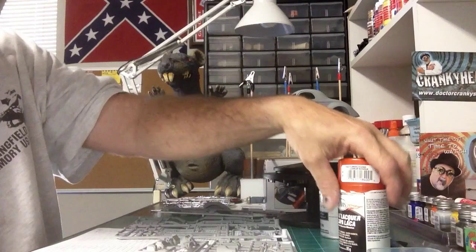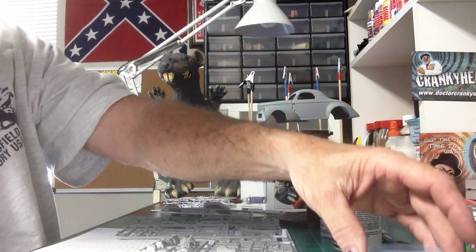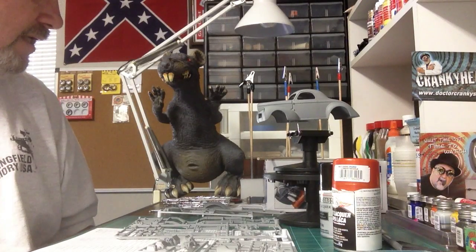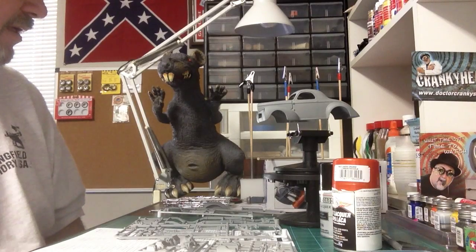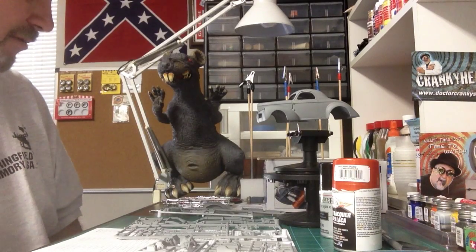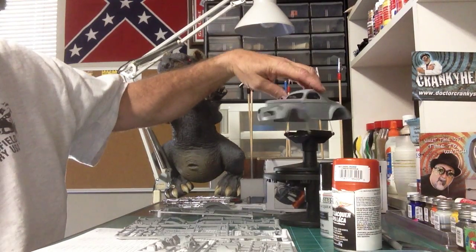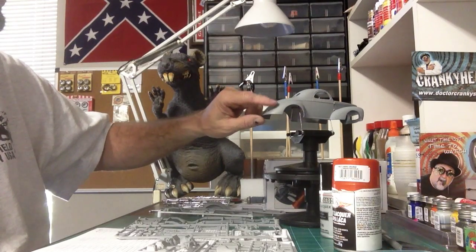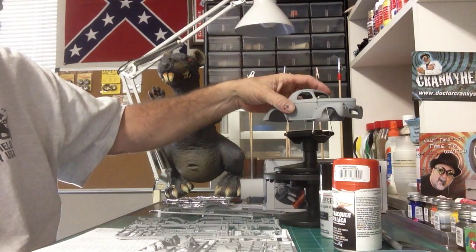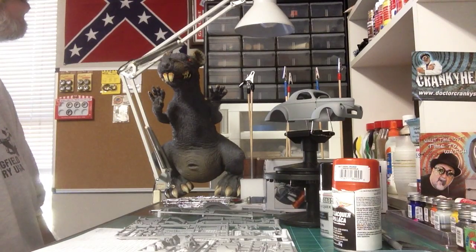But other than that, just doing some pre-prep work. Got some chrome parts de-chroming, got that going on. Letting everything dry real good, and hopefully I can get the body sanded. I got a couple places on it that showed up once I put the primer on, so I didn't do a very good job the first time it looks like. Going to let that dry a couple more hours and then sand it some more with some 600 or 800.